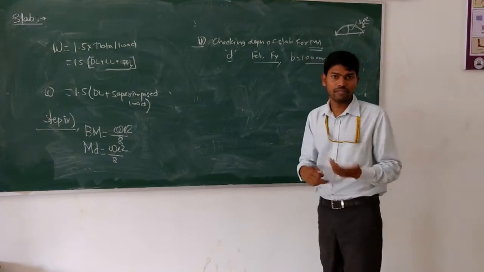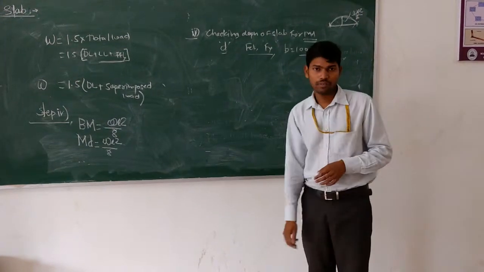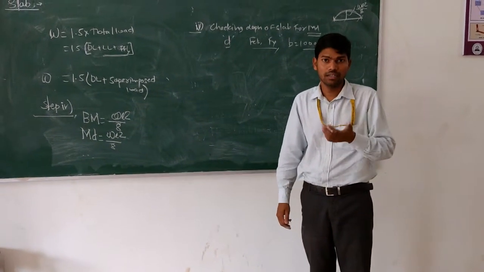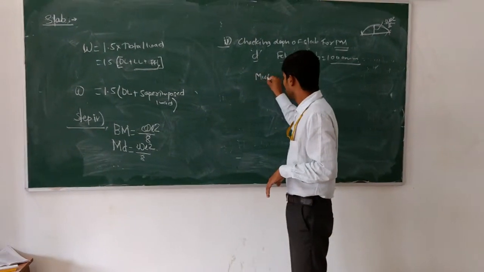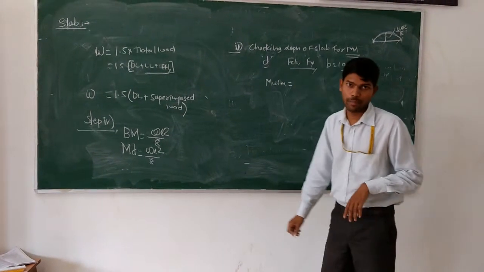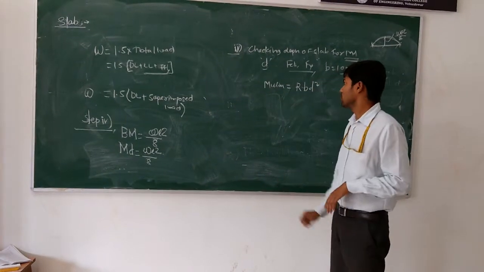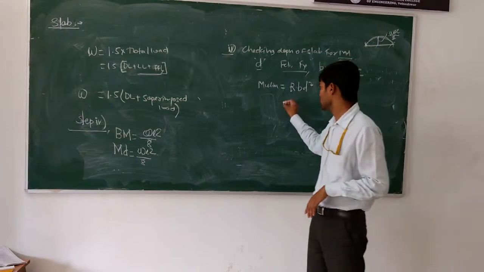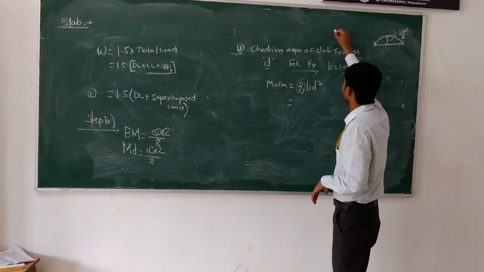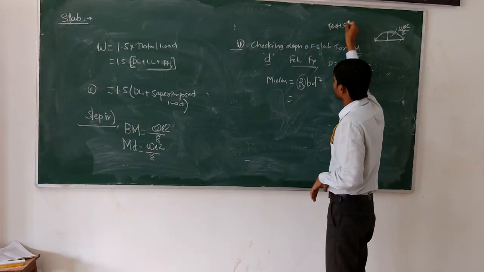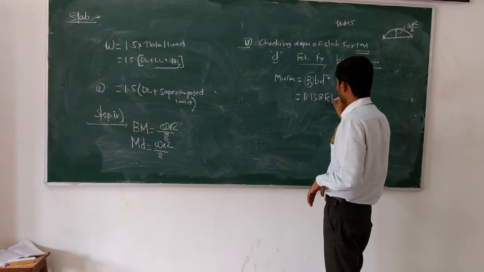So we are designing the one-way slab as a beam or simply supported beam with the unit width of 1000 mm. So you can calculate the moment resisting capacity of that beam or of that slab as Mu limit. This is your moment resisting capacity. It is calculated as R b d square, where R is the moment resisting coefficient. It is taken as, for different grades R will be different. Suppose I have taken Fe415, then R will be 0.138 fck.